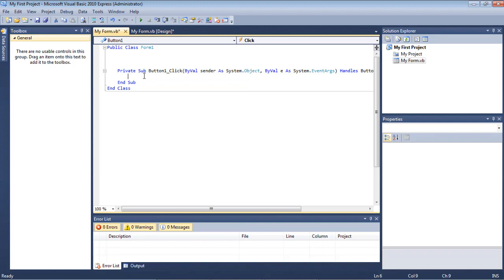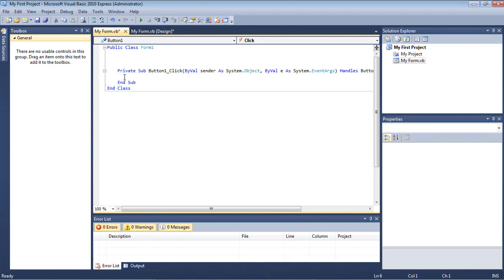All statements, actions and events will be here in between these lines. For the form, we have different lines. We have the Public Class Form and the end of the class. The class is a pattern for creating an object.